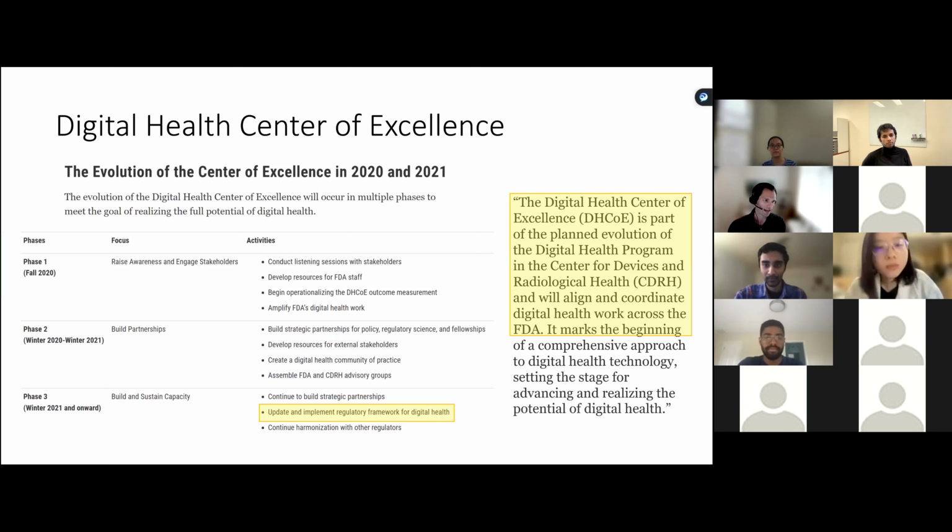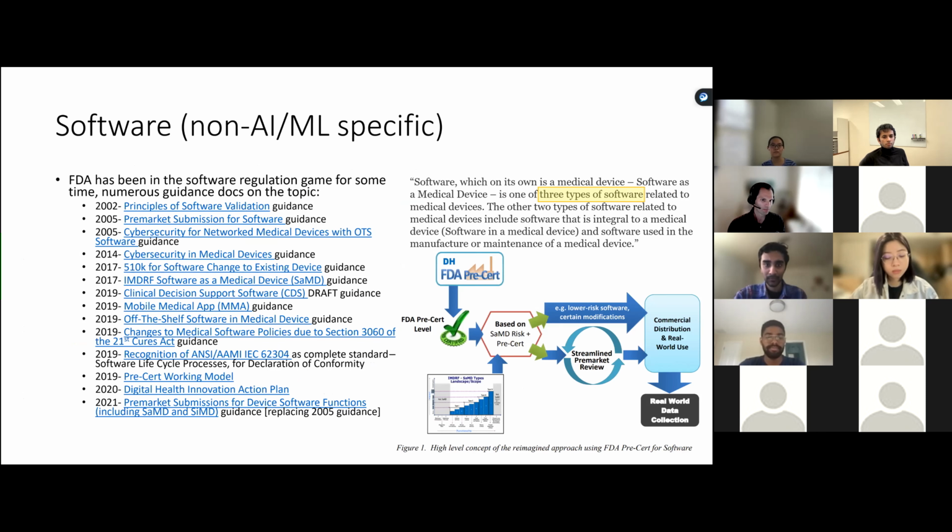Okay, so this is just a little more background on the Center for Digital Health, which I mentioned only recently became a new center of excellence, and their track record and what they're planning on doing. A lot of that is what we're going to be reviewing today, more specifically in terms of AI ML.